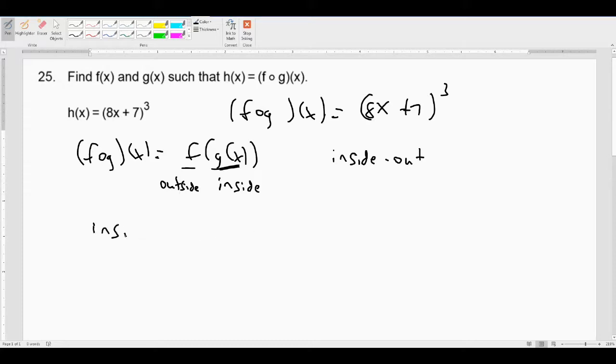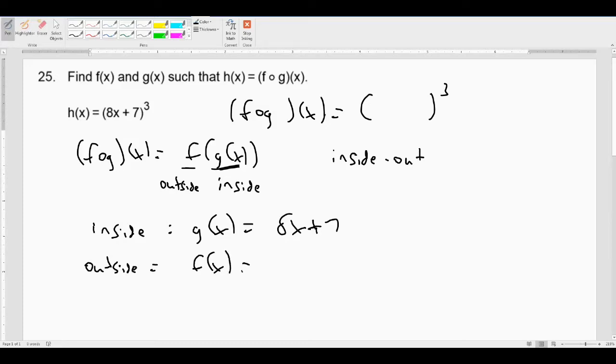So what you want to do is look for the inside function first. The inside function is g of x. Do you see an inside function when you look at this? Well, I do. I see an 8x plus 7. Now here's the beauty of what I'm using to do this. When I realize that my inside function is 8x plus 7, because I can see it's inside of something cubed, if I take that out, what's left over is my outside function, which is the f of x. So it's something cubed.